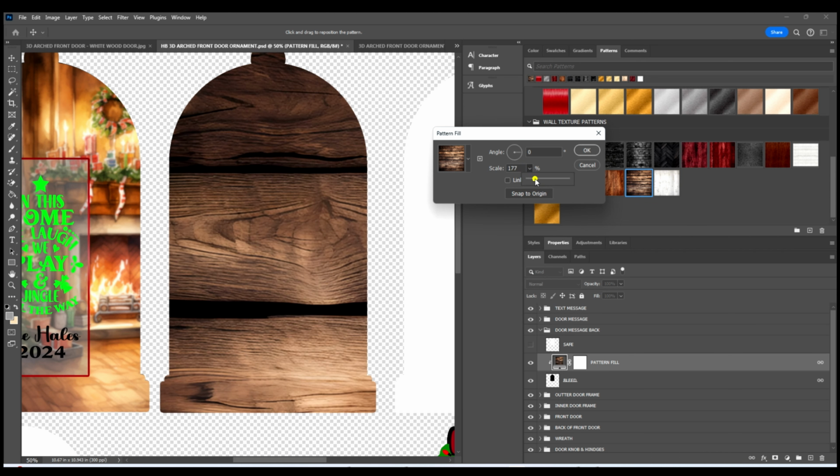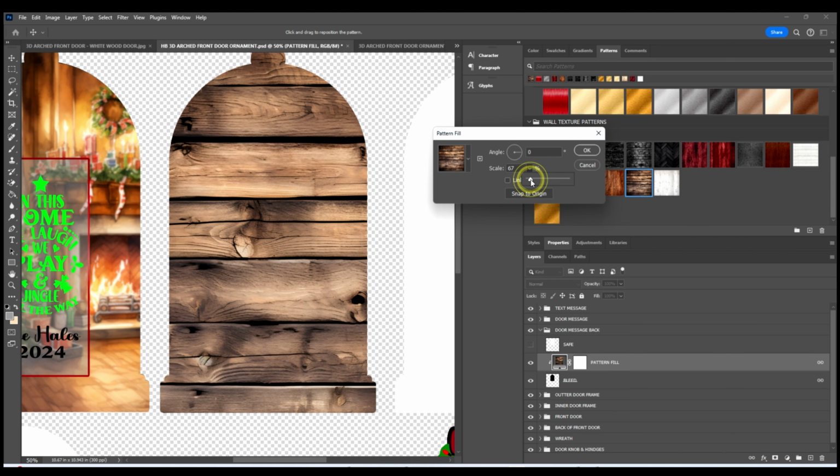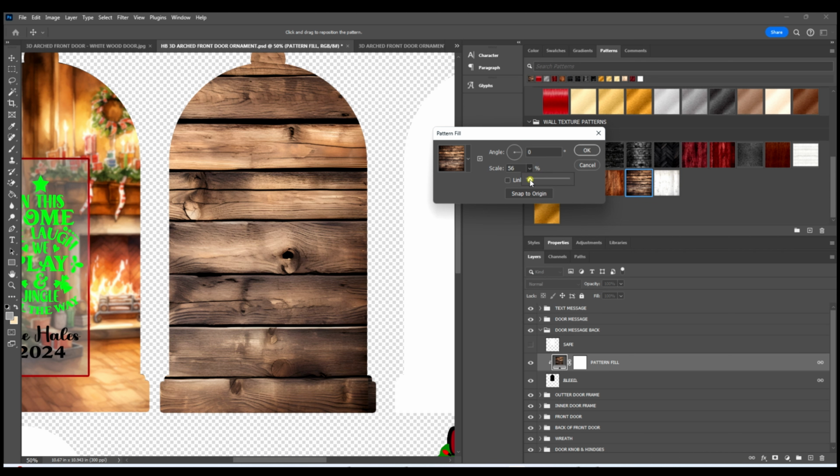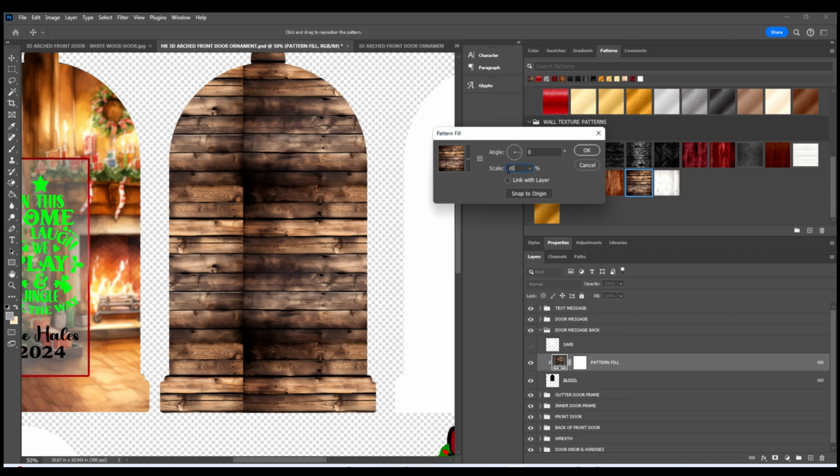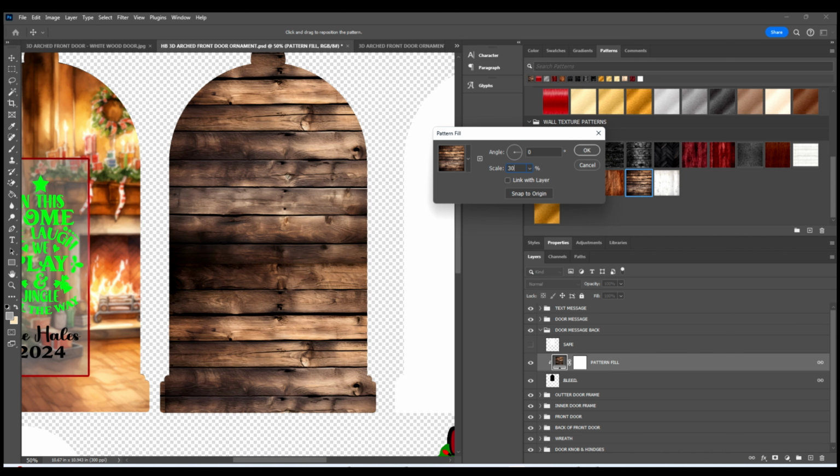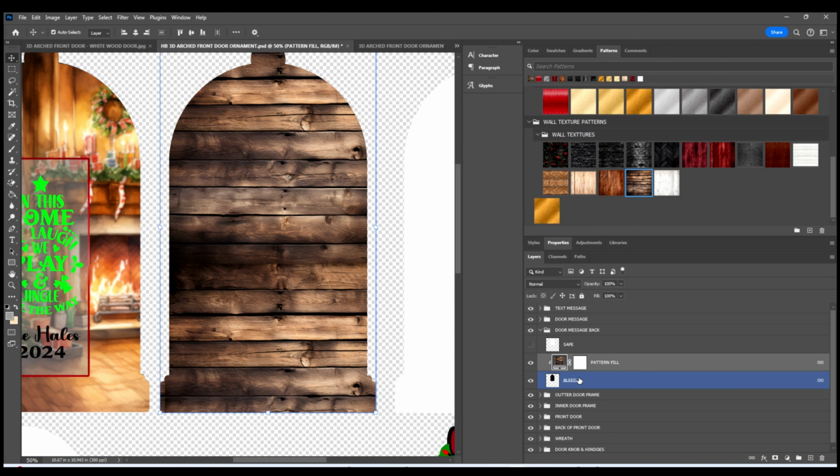If you want it to be bigger panels like that, or you wanted to go smaller panels, let's say 20. If you go with smaller, now you can see that the pattern's starting to repeat itself. So I think that's why I had it set to 30. That was the safe scale percentage that worked best. Okay.